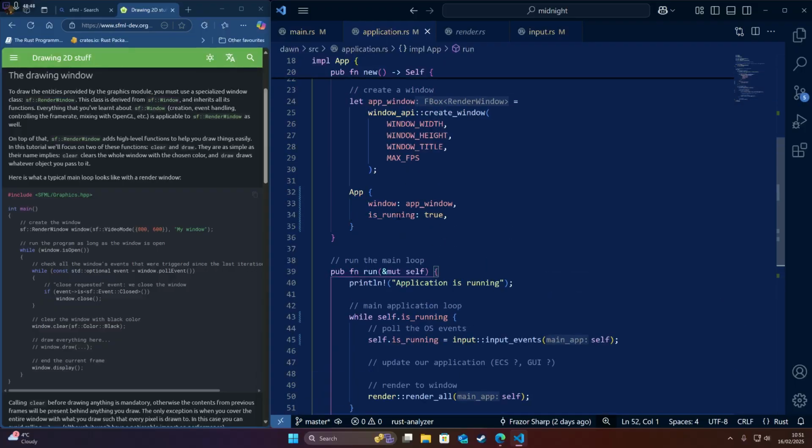Why did I not do any checks or anything like that and just put is running is true? Because we've already opened the window, and under create window we've already done error checking. The program will crash if we can't open a window. It'll never get to this. If we can't open the window, the program's going to exit, so it'll never get to it.